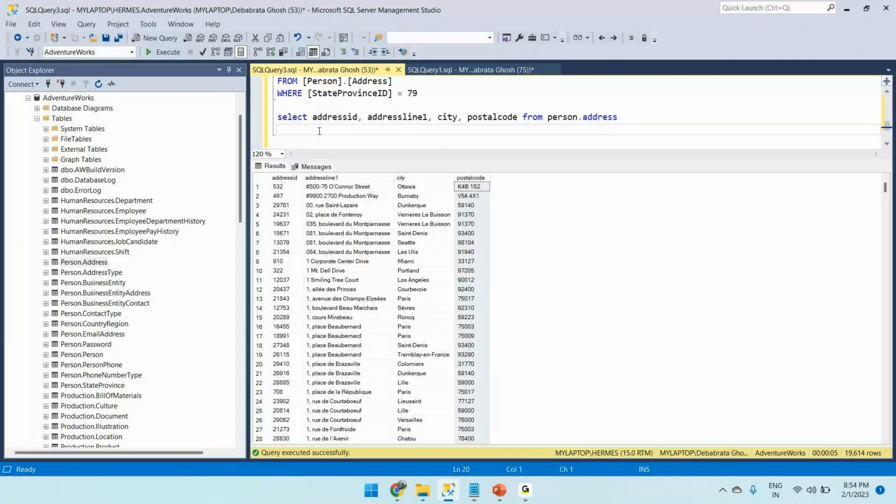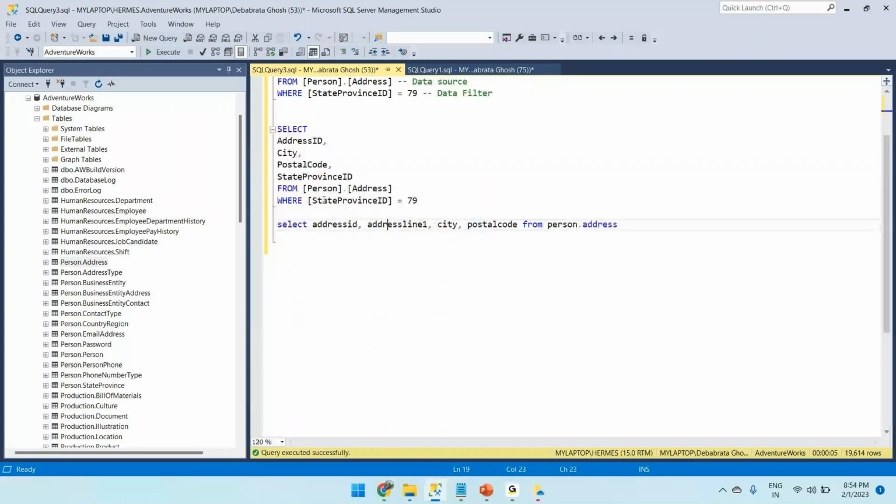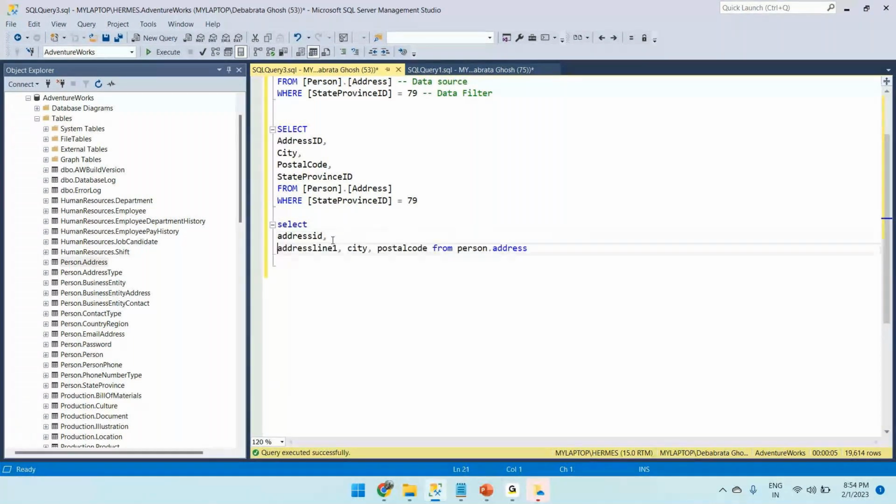All right. So now let's see our previous example. We can simply write it like this: select AddressID, AddressLine1, City, PostalCode from table name.